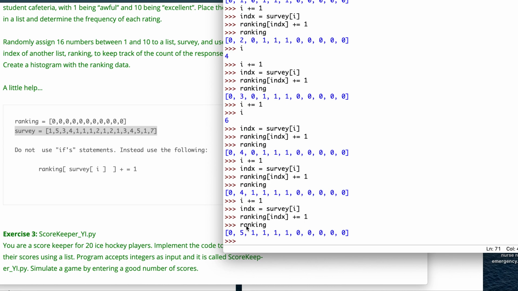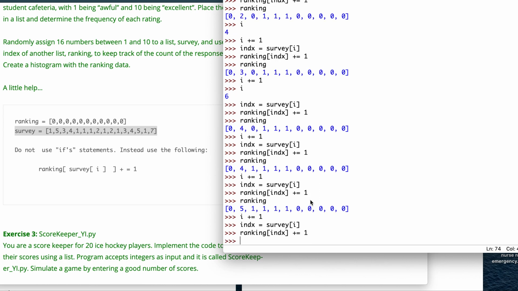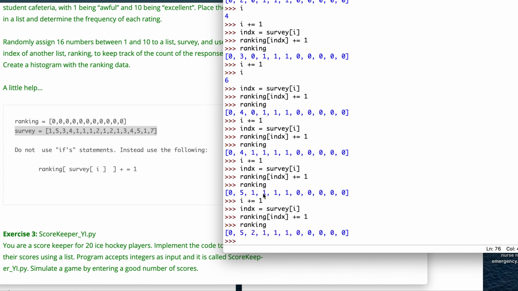This increment, there's another one. My code tracker is actually doing a good job there. And let's take a look at what happened to the ranking now. What changed? Here, it looks like a student ranked the food over here. What would that value be? What did the new student say the ranking of the food was? Correct. 1? No. 2. This is 1. 5 students said 1. 2 students said 2. Okay.